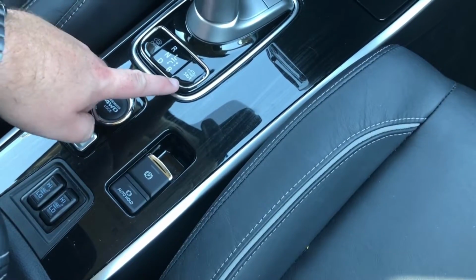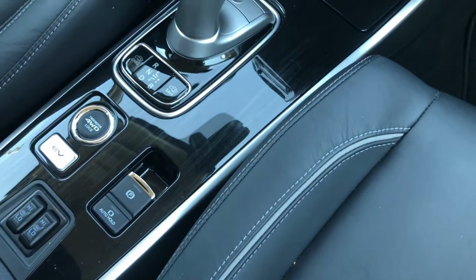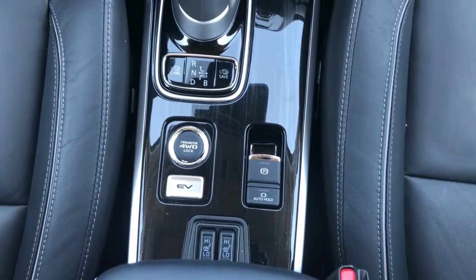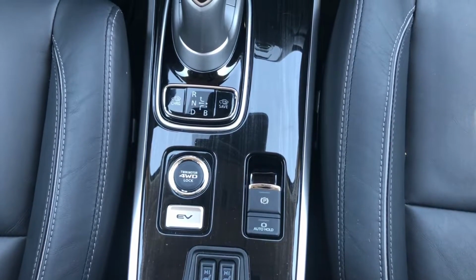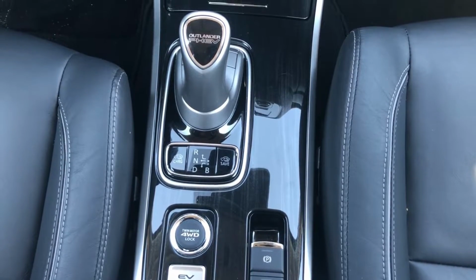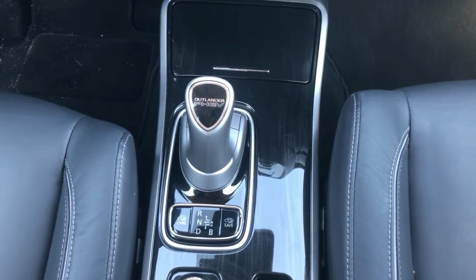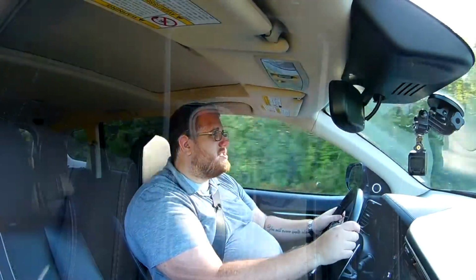The charge button, if your vehicle's, say, depleted and you want to have some electricity for wherever your destination is and there's no place for it to charge, then it'll use the gas motor more to charge up the battery. As of filming this segment now, we've only done 220 kilometers. I know that's really low, but we've been trying our best to drive this more. But with its 34 kilometer range, full electric, we've only done 30. The best we've done is 30 kilometers on this full electric, which really isn't that good.